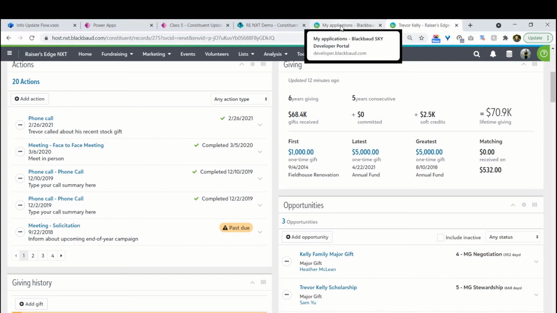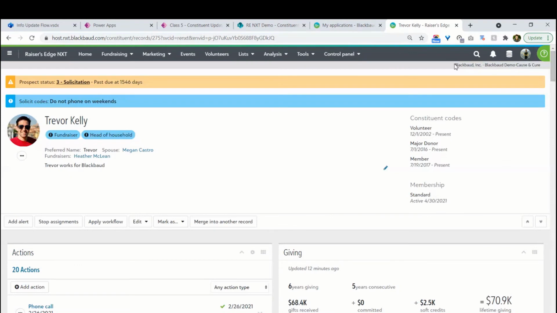If you want to test this out and you don't want other Razor's Edge users to see a test tile that we haven't really tested yet, then do this in the test environment. Don't do it in your production. If you don't have a test environment, this is your word of caution that you are about to change the experience for everyone that is logged into Razor's Edge right now. All right. So I am in my demo environment, which means that there are very few people that are going to be seeing what I'm about to do.